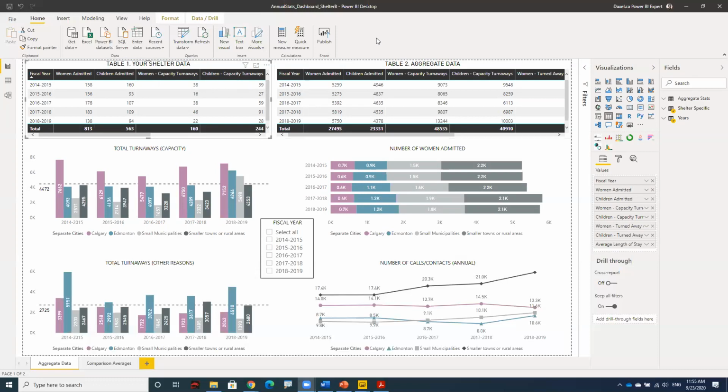My charts can actually be 2 charts. So let's take a look again at our turnaway chart. So total turnaways capacity. So I'll bring this chart in focus mode. I'd like to only see this chart in a big format. When I'm close to it, there's a little icon. Maybe I haven't been zooming too much, sorry for that. So in the upper right corner, I can get in focus mode. So I'll get a large view of this chart.